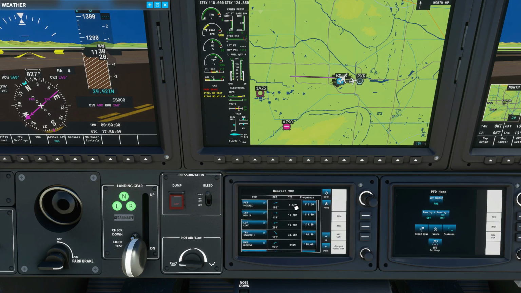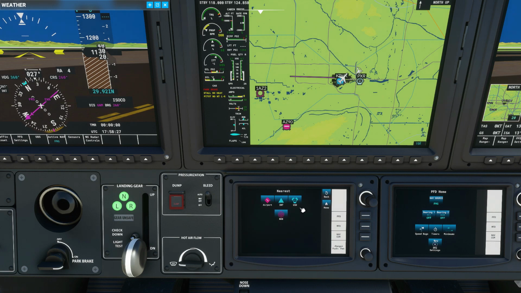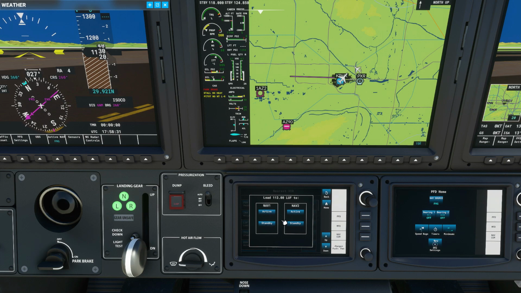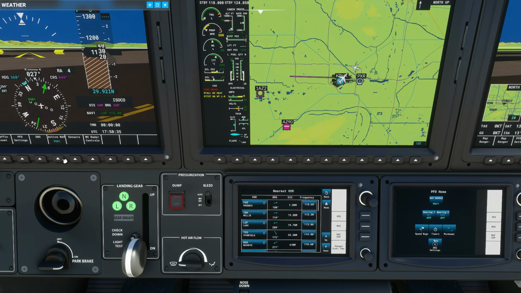VOR will list the nearest VOR stations. Actually, this is quite handy when you are doing VOR navigation and you want to see if your next VOR station that you want to travel to is listed here. Then you can directly click and insert this in the flight plan to have a GPS waypoint in there, or you can click the frequency and set it to your active nav radio.